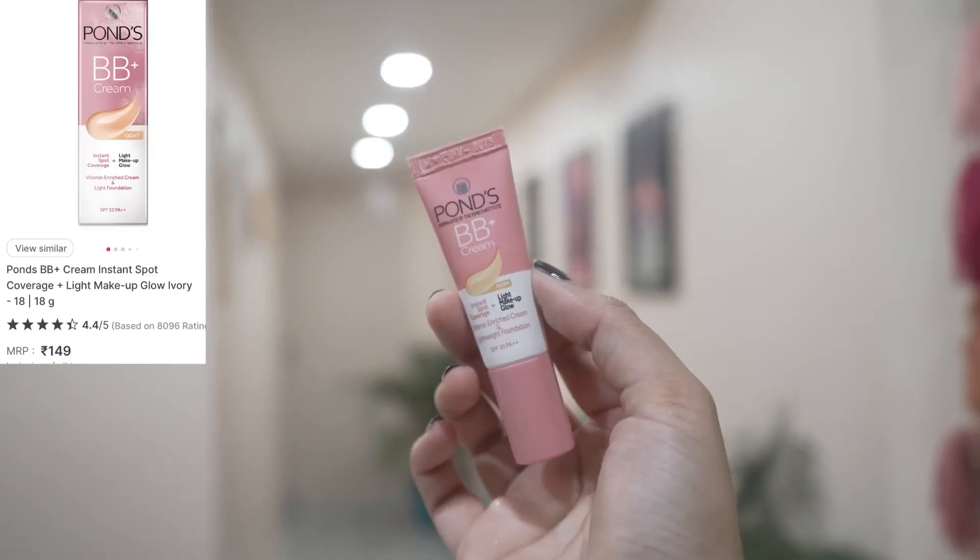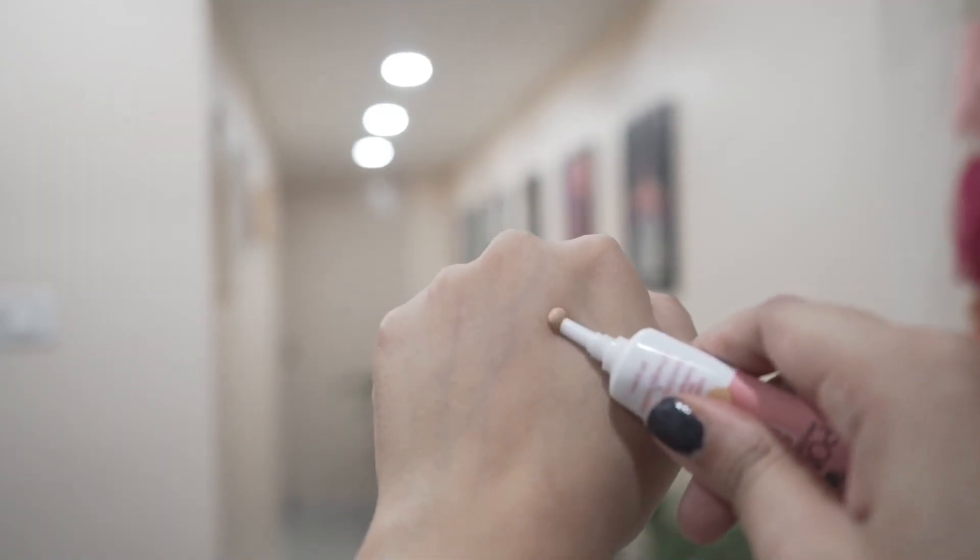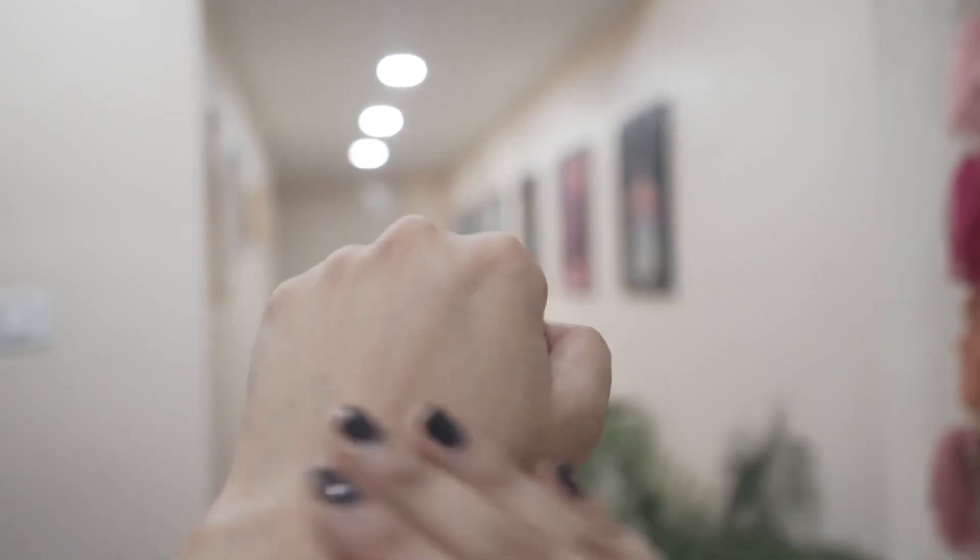Then I have a BB cream which I liked — this is from Ponds, their BB cream with SPF 30 PA++. As a sunscreen I don't think it's going to work because you won't be able to apply two fingers of this product as it'll look cakey. So apply your sunscreen first, then use a little bit of this BB cream. It gives a very fresh look which I liked, though they don't have too many color options. I prefer this over the Garnier BB cream or CC cream, because that one made my skin oily and dull after some time. This one kept my skin looking glowy and fresh for a long time.